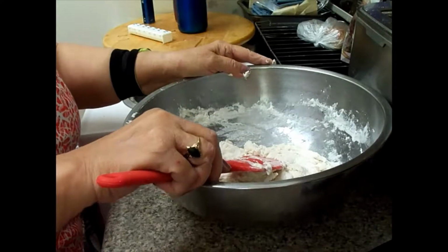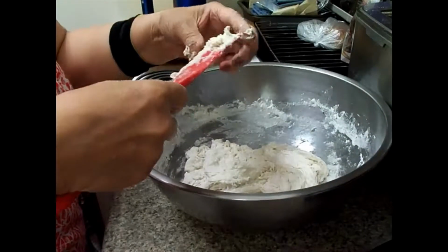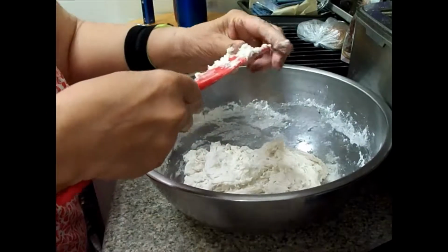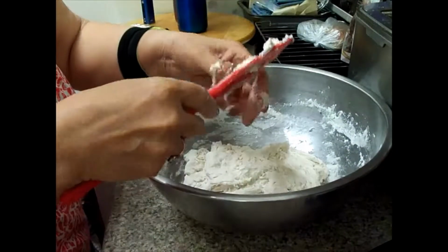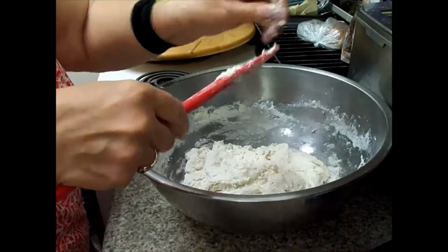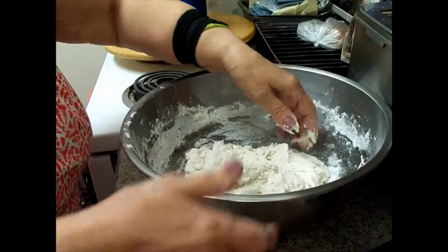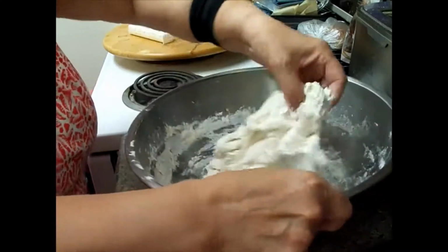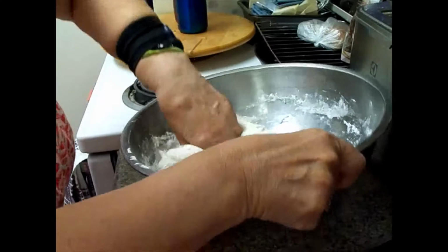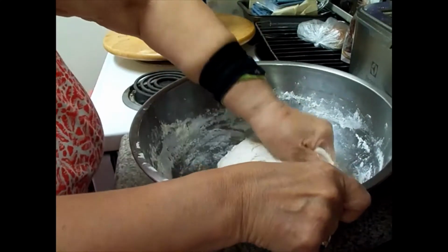I actually used a teaspoon and a half of salt. So now I'm just getting it all combined. There we go. So I mixed it all fairly well with the spatula here. And now I'll just squeeze it all together and make sure everything's all wet. All the flour's all wet and everything. And just squish it all in together with my hands.